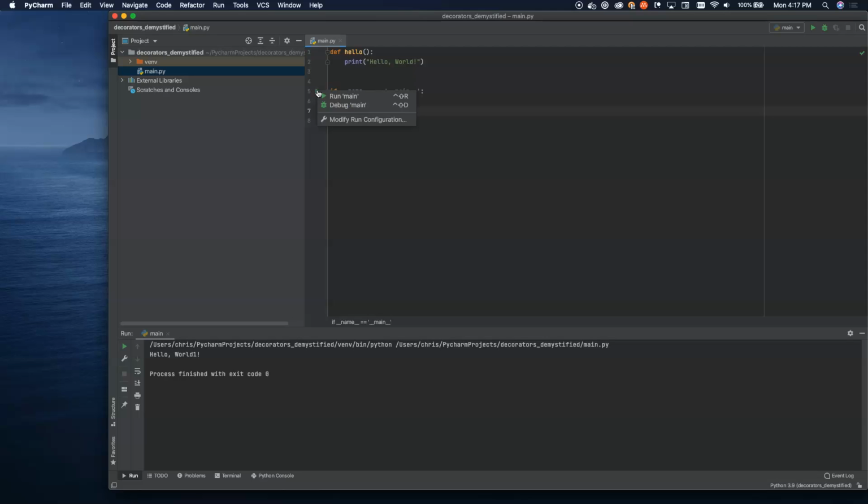Now, if I run this, what you'll see is this not so pretty description of the function itself. That's because functions themselves are actually addressable objects in Python. What we can do now is say hello.__name__, and when we run this, you'll now see we are getting the name of this function.